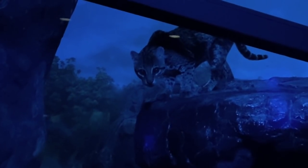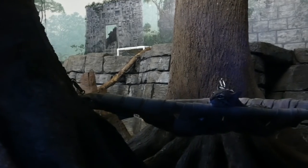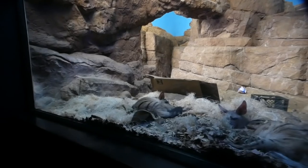...crickets and cicadas sing all around and the graphics will make you speak in poems even after you leave. There's only a handful of nocturnal houses out there, but when you find one it usually means you're going to run into creatures that are both adorable and rarely found in other zoos.